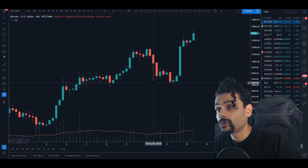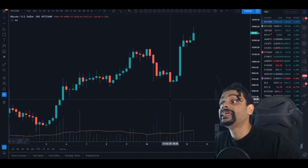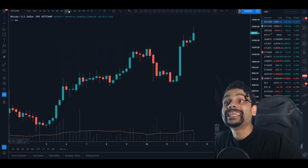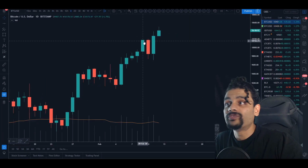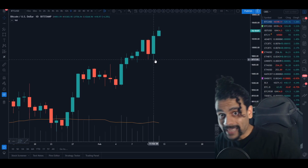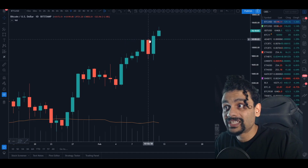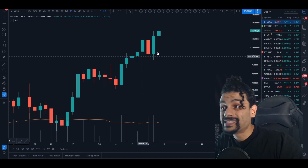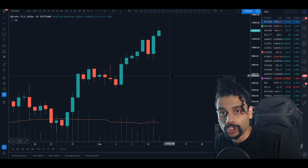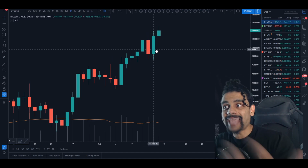We took out the lows right over here of the previous day, and then what did we do? We actually took it all back. The bears lost control. They gave it all back, and they also lost defense of their previous high. So the bears not only lost the momentum after taking out the previous low, but they also lost the defense of the previous high. That, by the way, makes it an extremely bullish move by the bulls. It engulfed the candle on both ends.